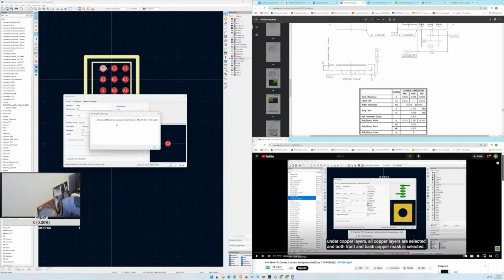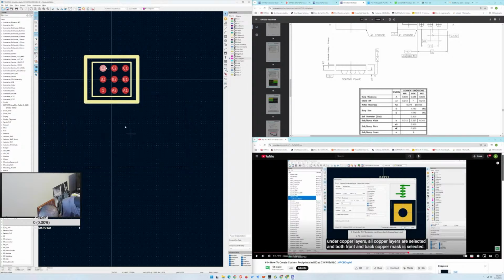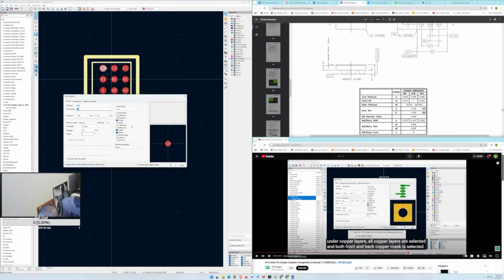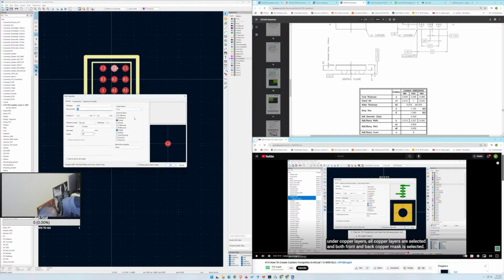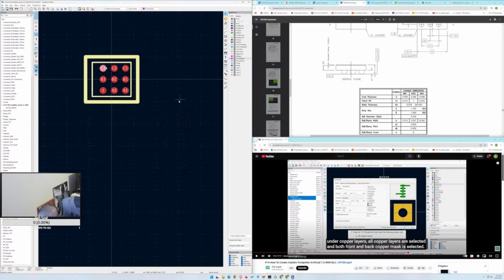Warning, SMD pad has copper and mask on different sides of the board. Oh, you know what? These aren't through holes though, so probably just going to make sure that they're the same. F paste and F mask. F paste and F mask. Okay, we're just gonna leave it there.